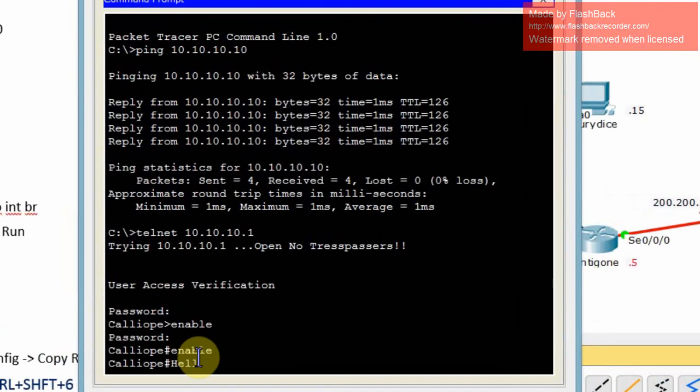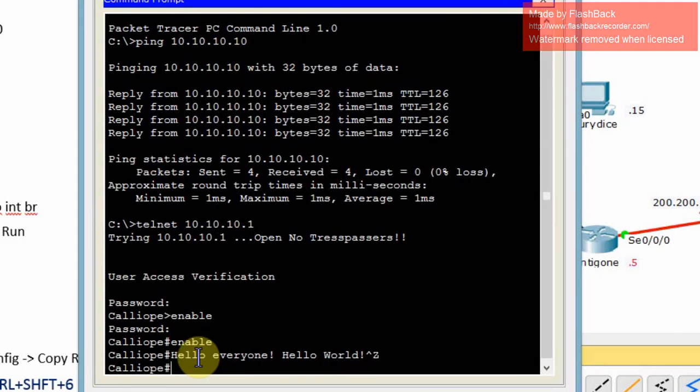All right, here I'm showing you guys some of the control functions that you have, the shortcut keys. I have typed out this thing and you can see I'm using Control A to go to the beginning of the line instantly, and Control E to go to the end. So Control A for the beginning, Control E for the end.